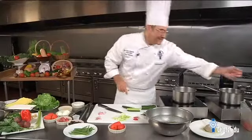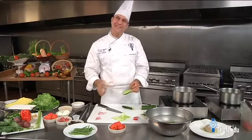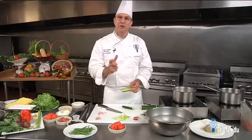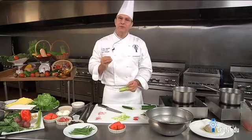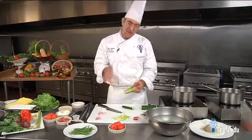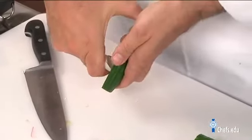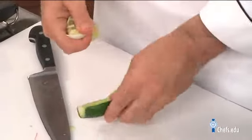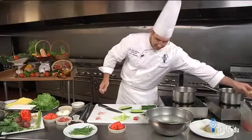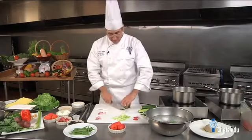Now the interesting thing is, I challenge you at home to try this with the seeds and without the seeds. And you'll notice that the whole dynamic, the whole flavor of the cucumber is going to be altered. All right? Because once you remove that bitterness, you bring out this very light sweetness of the cucumber that's inherently in there. The bitterness was always in the way. Give it a shot. All right, so I'm going to do the other one. So once again, just real gently. All right? And believe it or not, I find a plastic spoon works best because the edge is so thin and sharp. Okay, and these I'm going to cut into a demi-lune, which means a half moon. All right?